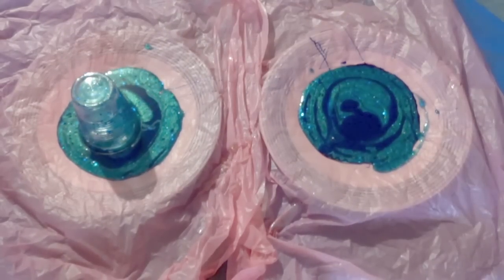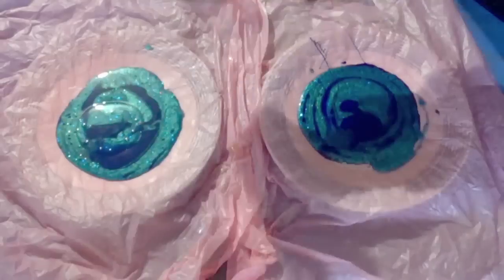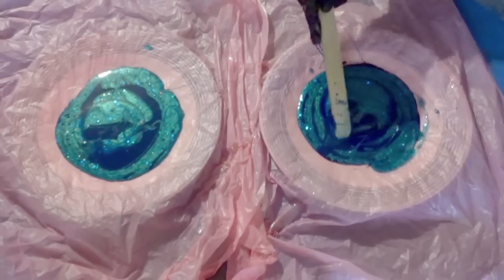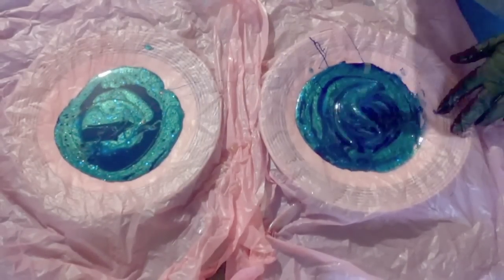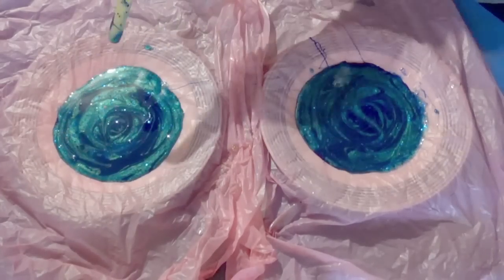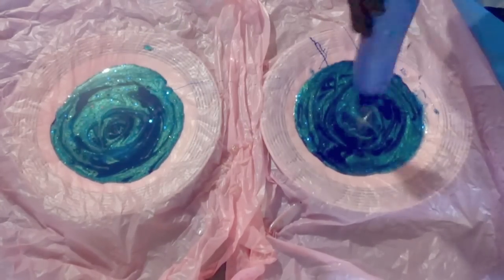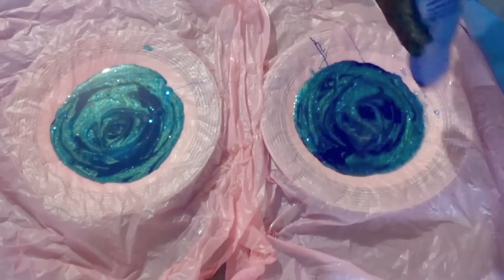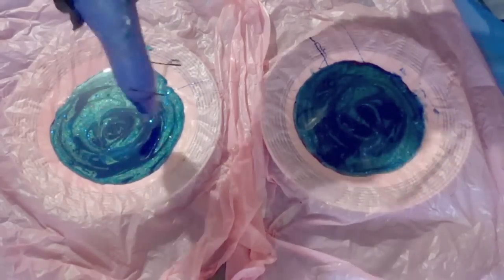I just mixed together the two colors that I had left over, just mixing together slightly with a stick, not too much because I didn't want to blend them too much. I give it a zap with the heat gun and left it to cure for five hours.